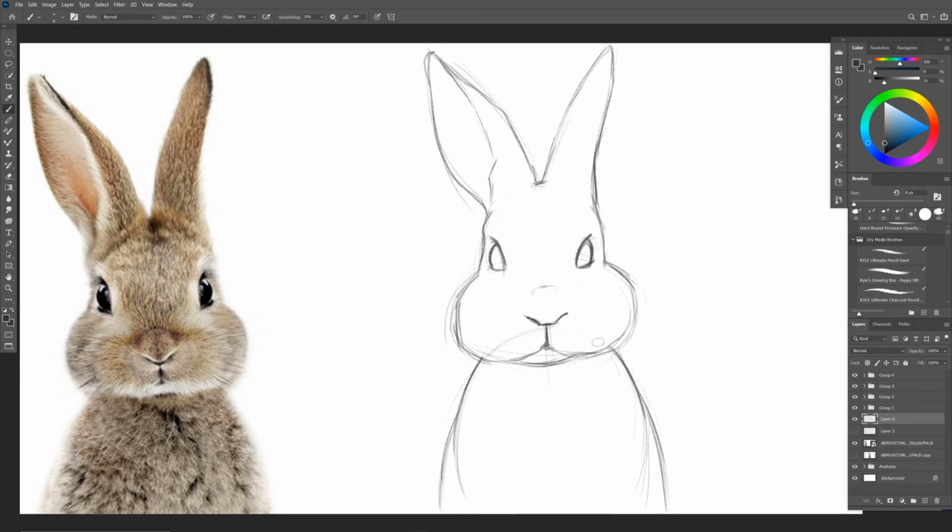All right, now it's cleanup time. So if you can, erase those beginning lines that you started with. Erase the simple shapes that you don't need anymore. And then you can grab a darker pencil, or if you drew nice and light, you can just draw right on top of that too.